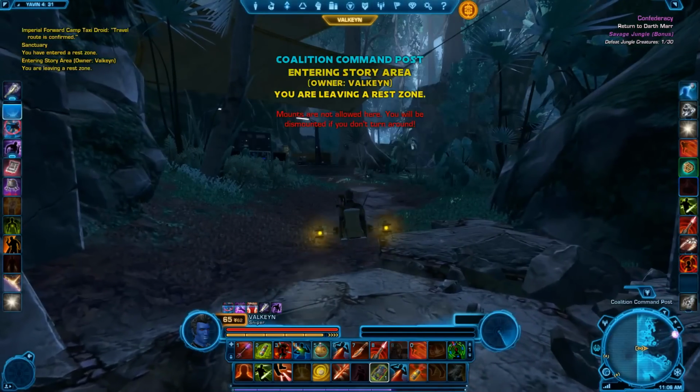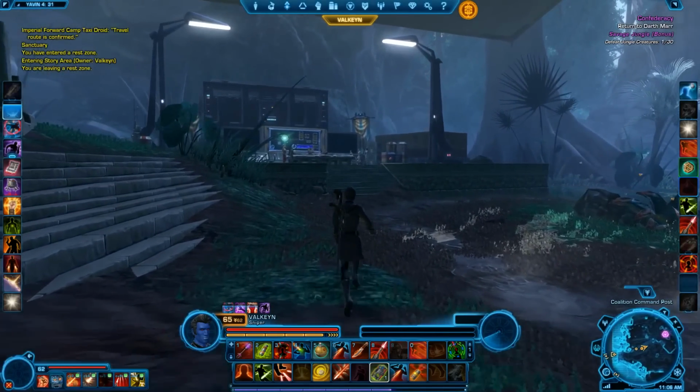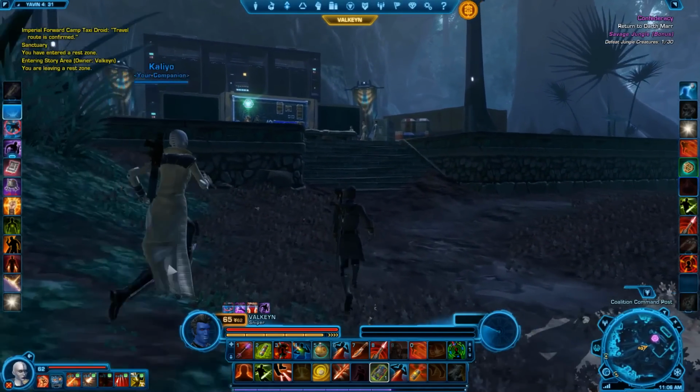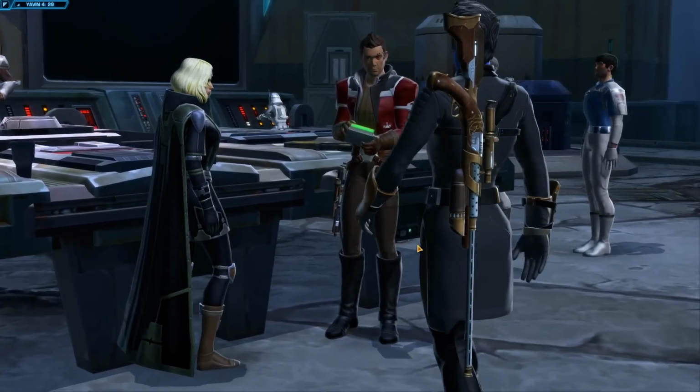And from there, we will just get knocked off of our speeder and chat with the dude. It really doesn't want me to get to the top of these stairs, does it? It's like, nah, you can stay down here.